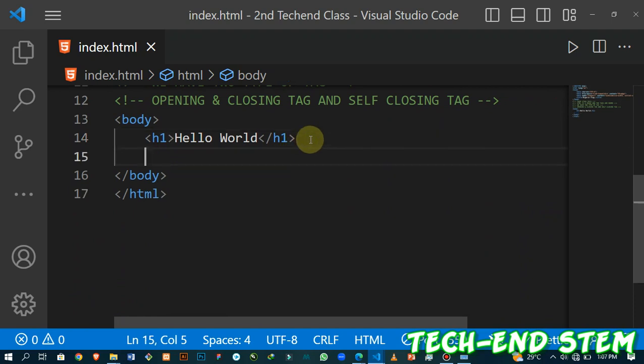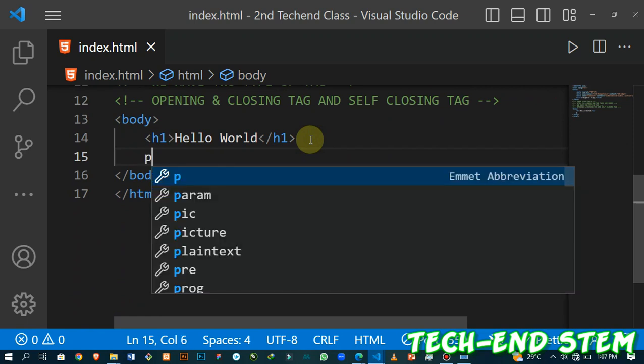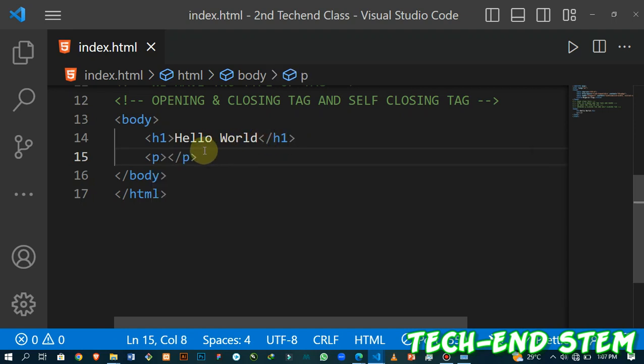So now there's still another tag. We said p. When you click on it, the code editor is very good for you. So now we have p. This p is a paragraph. I click on p, and it's able to autocomplete it for me. It was able to close it completely for me. So that is another example of an opening and closing tag.